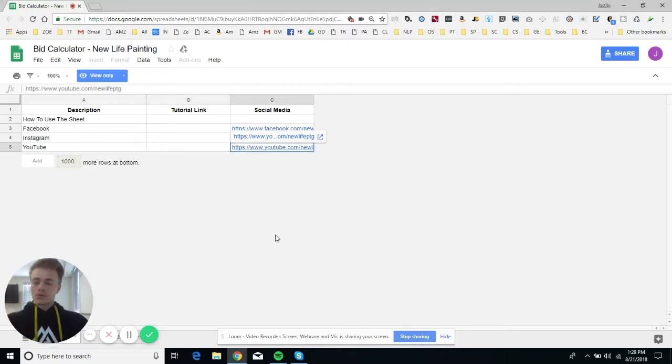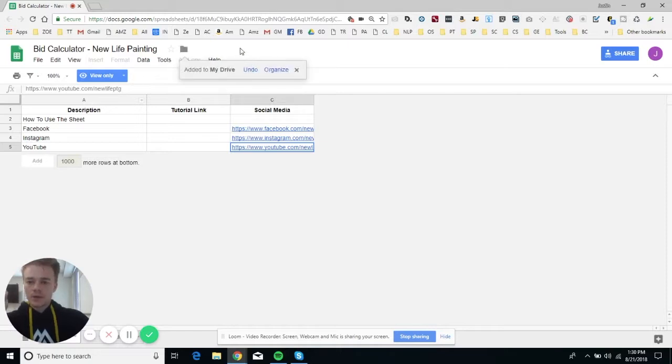So what you want to do is you'll be sent to this link right here, and you're going to have view-only permissions. So we need to give you edit permissions. And the way you do that is by going up here, left, add to my drive. I'm going to left-click that.